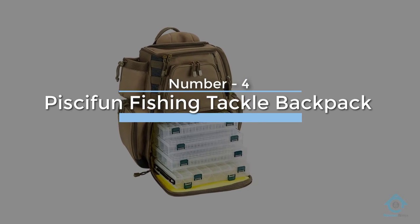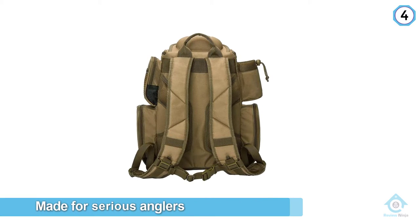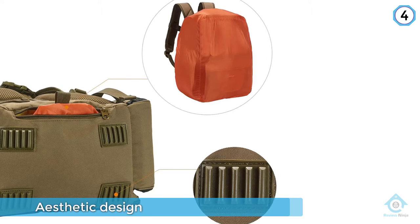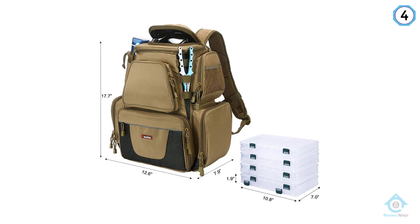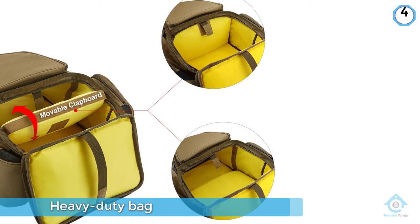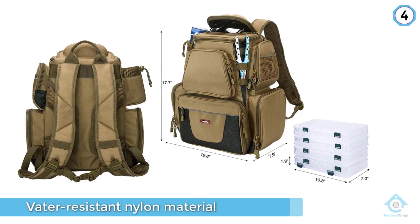Number four: Pisafun fishing tackle backpack. The Pisafun fishing tackle backpack is one of the best fishing tackle bags made for serious anglers. You'll definitely like the aesthetic design including three different color choices. It's made with 1200D high-quality water-resistant nylon material, and 86 sewing procedures deliver a lot more durability compared to other tackle backpacks. There's also a removable clapboard that offers plenty of room for storing different items.